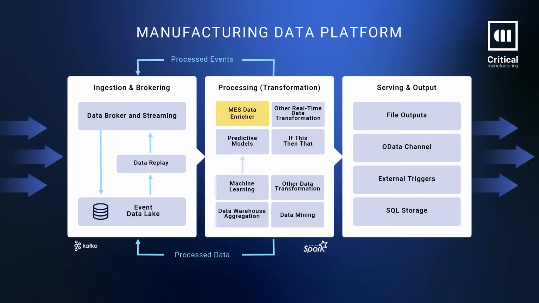If the raw event of an equipment only contains the material name, by using MES information, the enricher can add product details, production step parameters, or any other MES information related to the original event. The raw event now becomes an enriched version of itself. By merging IoT and MES worlds, the enricher performs one of the most important tasks of this platform.